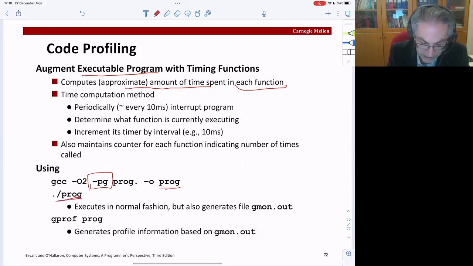Once you run this executable, it periodically interrupts the program, sees what function it's currently executing, and increments its timer by the interval. It also maintains a counter. Then you can see the output of this profiler.